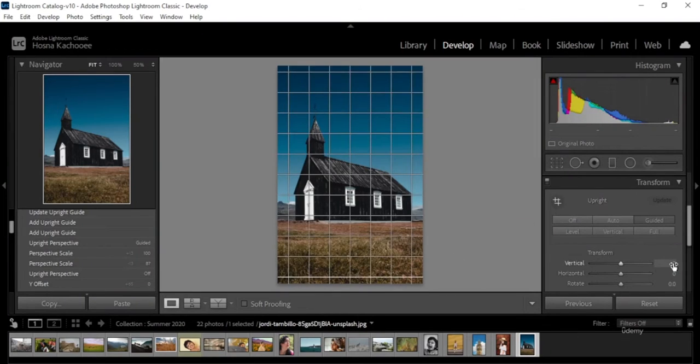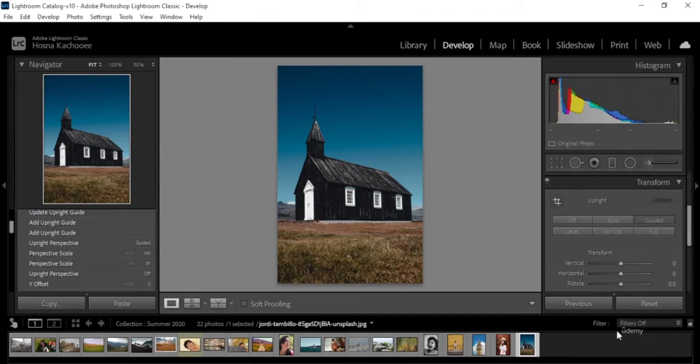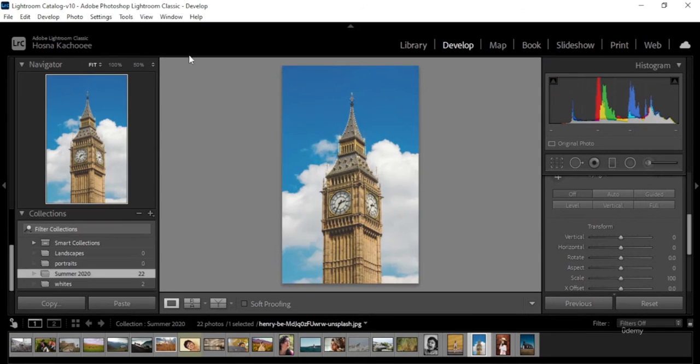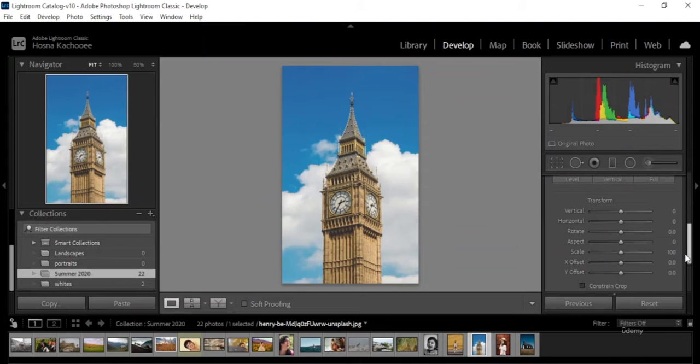And now let's look at another example where we can apply these things that we just learned to change the perspective. Here I have the Big Ben as reference, photo by Henry B. And I'm going to change the perspective so it looks like it was taken from a lower angle.